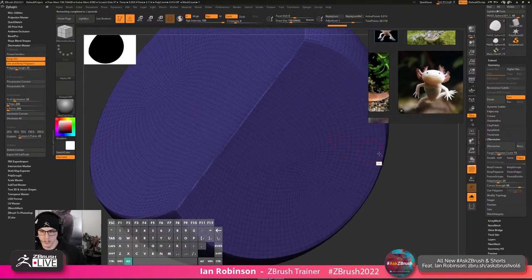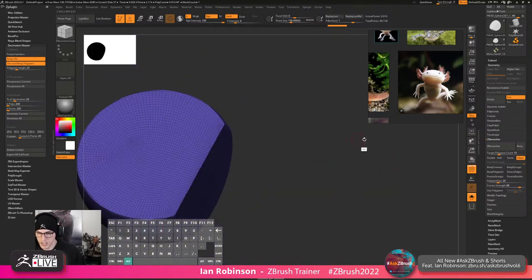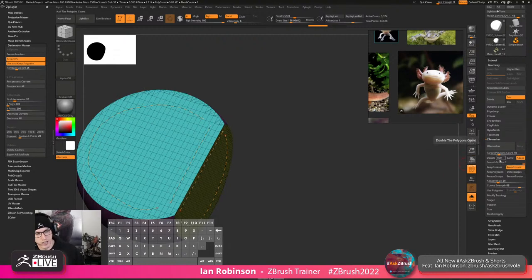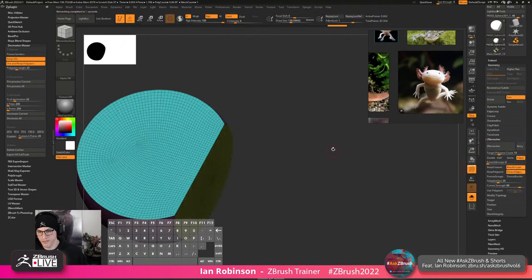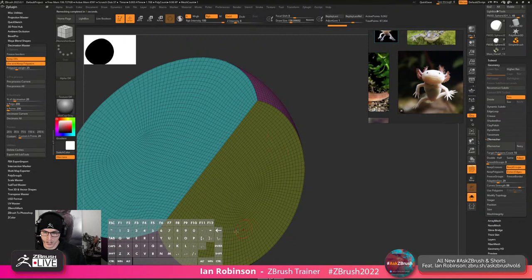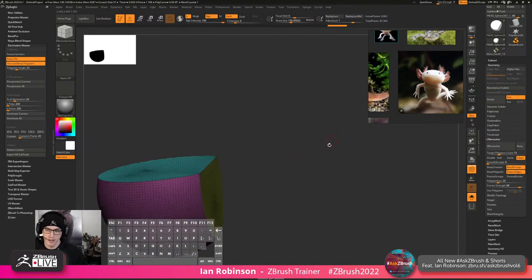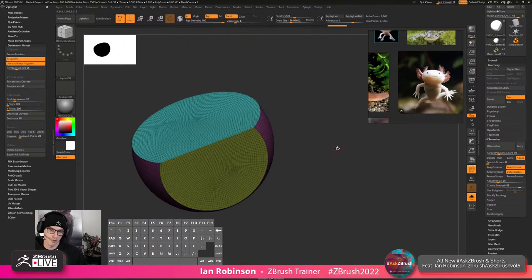And then once you get ZRemesh, if we look closely, you can actually see that the curves are starting to flow just a little bit around that area. We're having some come through and then we're having some loops around. And then let's actually do one better. Let's say, while you're doing that, make sure you keep the polygroups. And even do one better and do detect edges. So do all that for me. And now we have something like this, that's allowing us to really control the flow of our edge loop, control the sharpness and the actual ZRemesh of the polygroups and the edges all at the same time. And this gave me a much better result than what I was looking for the first time.